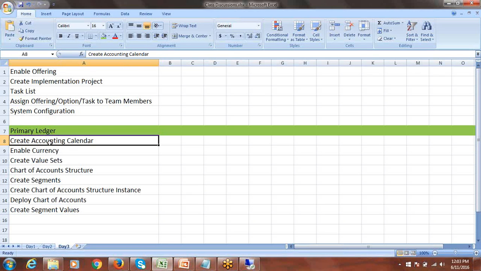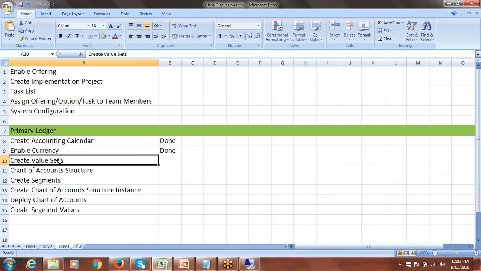We created our accounting calendar, and currency is already available in enabled mode. Now we'll go and create the value sets. We know in EBS it's not mandatory to create value sets first.